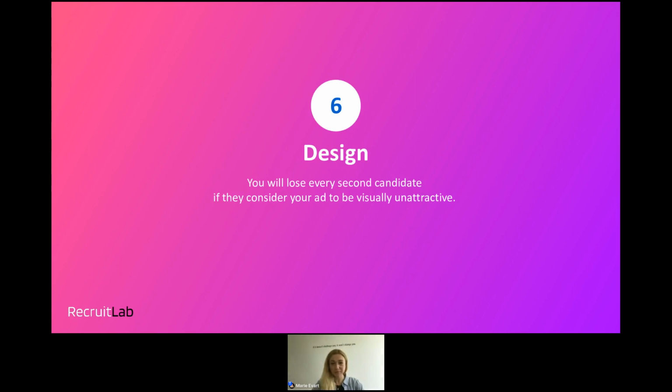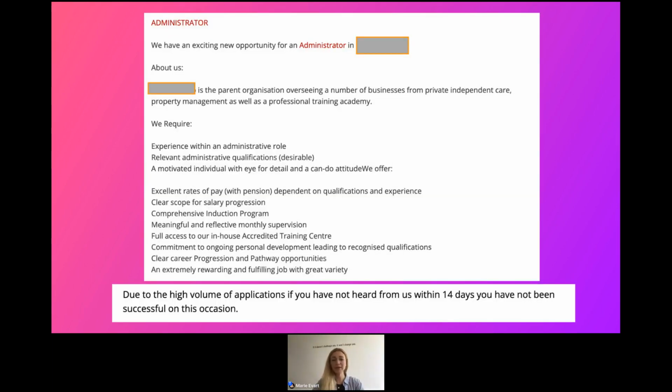Designing job ads is definitely one thing Recruit Lab helps recruiters with. And why it's important, I think, if we take a look at the, again, traditional job ads that are saying that we have an exciting new opportunity for you in our company.